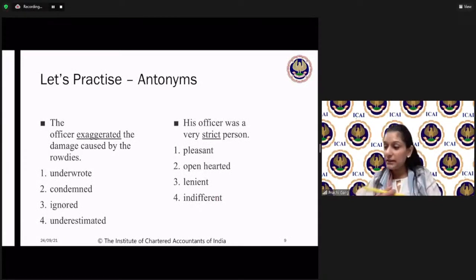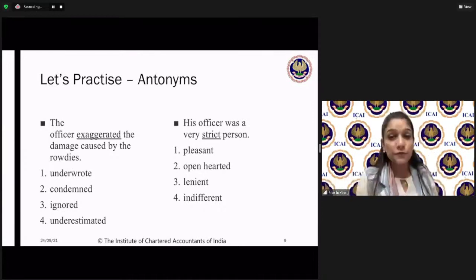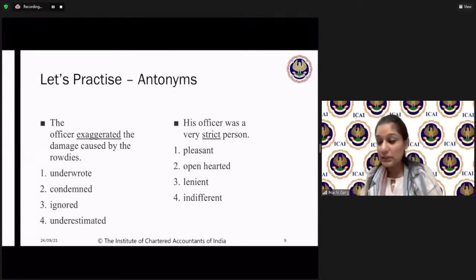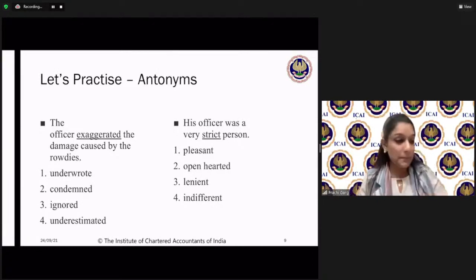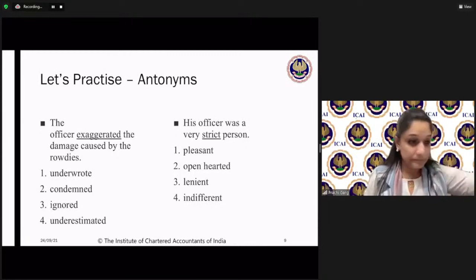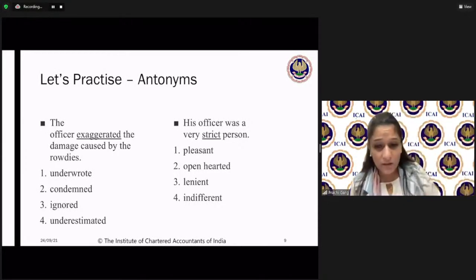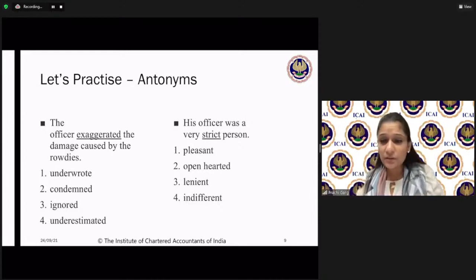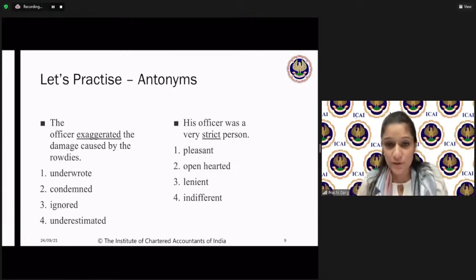All right, let's quickly do this exercise. So you are supposed to give me the antonyms. Four options are given beneath every sentence, and you have to find the best antonym. Also, before this, Shraddha, you asked me about the exercises on page number 311 and page number 312. I don't know what I should explain here. It's quite easy and it's quite direct questions.